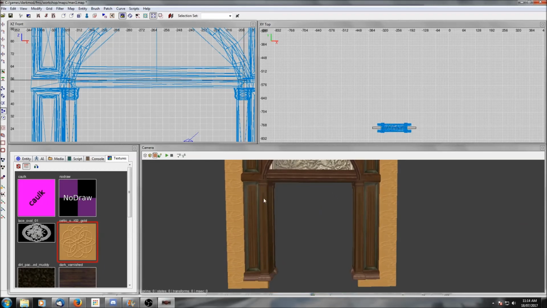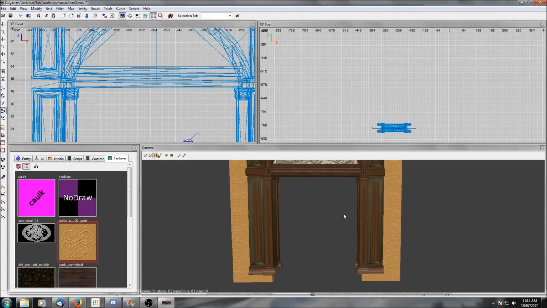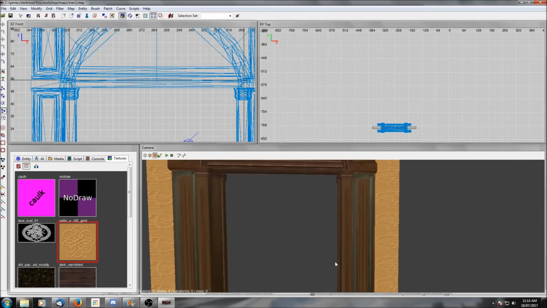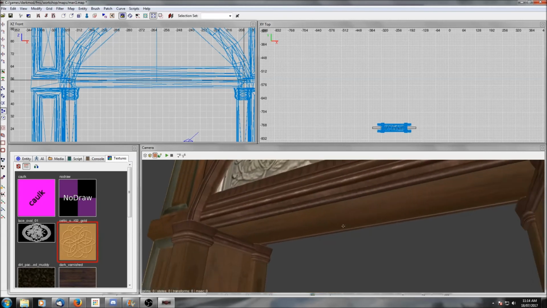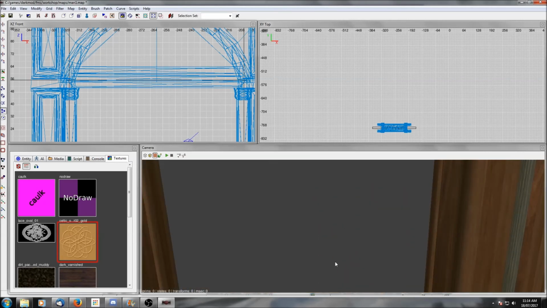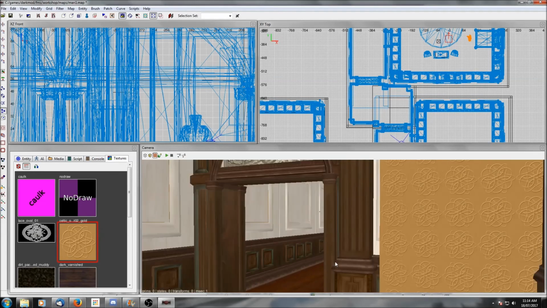It disappears because our Viz Portals are filtered off at the moment, but that has made a nice little Viz Portal inside this choke point that's created by that archway. Now I'd like to zip in here and just make sure that the brushwork isn't visible. It's not sticking through. Good. Okay, so let's unhide everything.